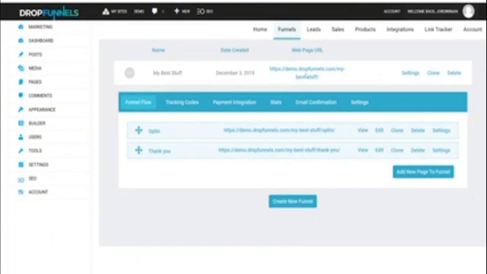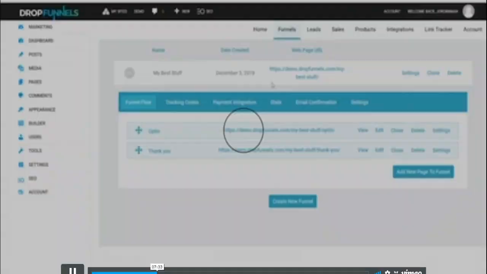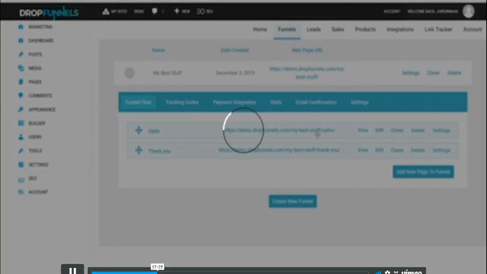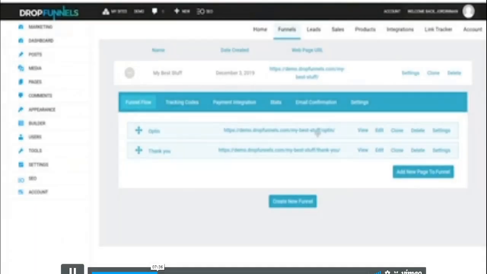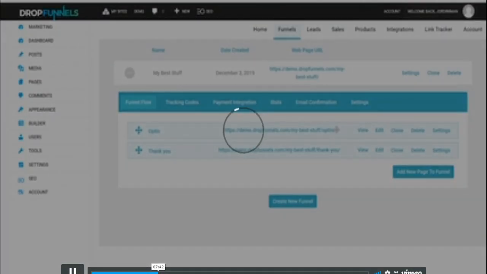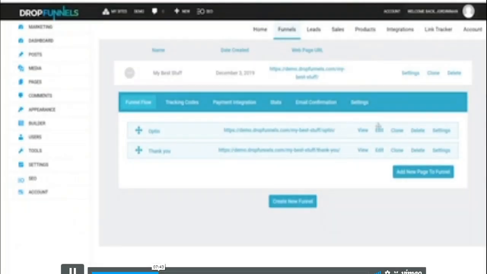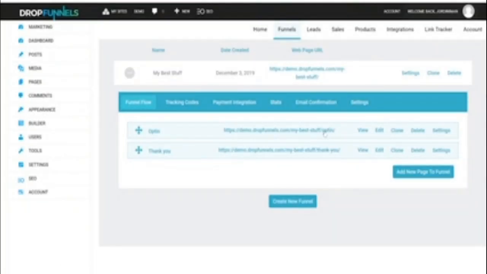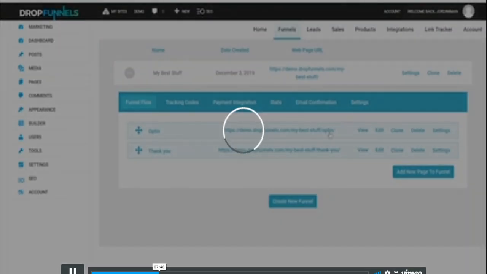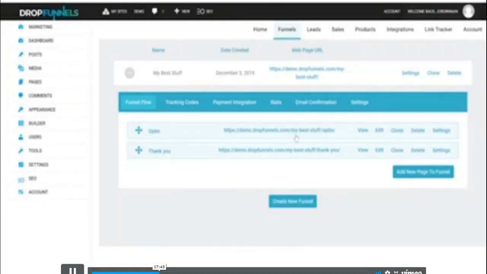So how we've created the URL structure is to have your domain and then a funnel name and then a page name. So you'll always have pages wrapped up inside of funnels. And how a lot of other funnel builders work is they have to add a bunch of numbers and characters at the end of your funnel step pages individually. Because they're not really working within folders.